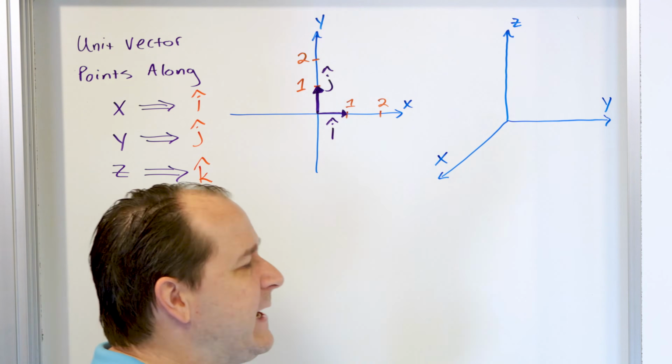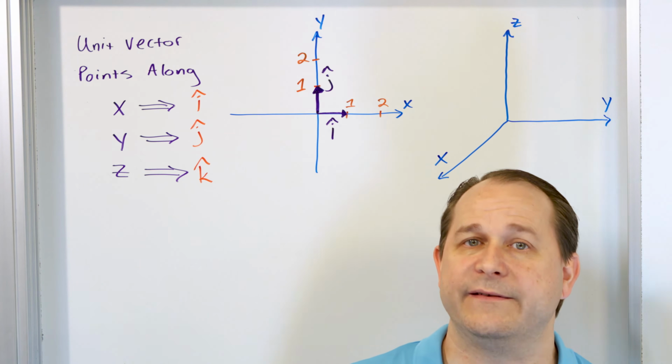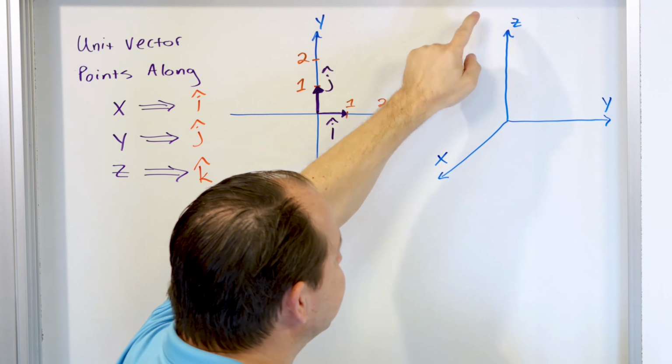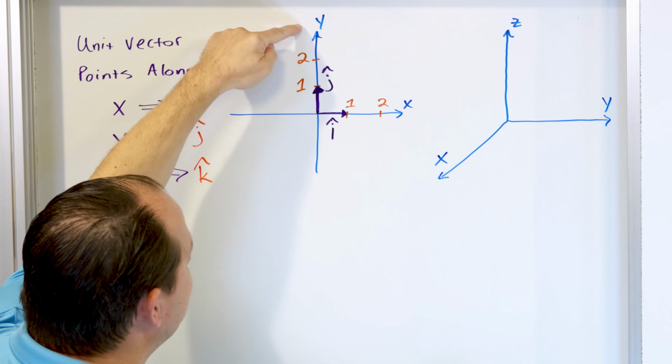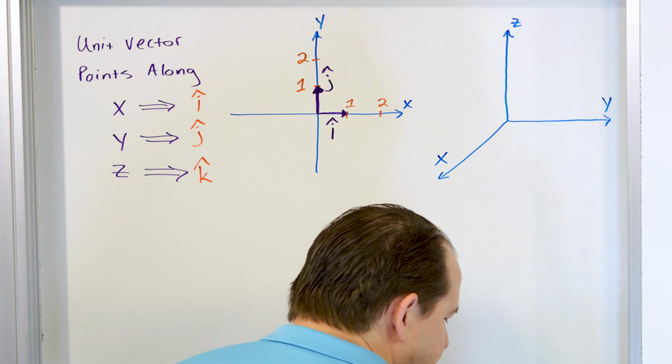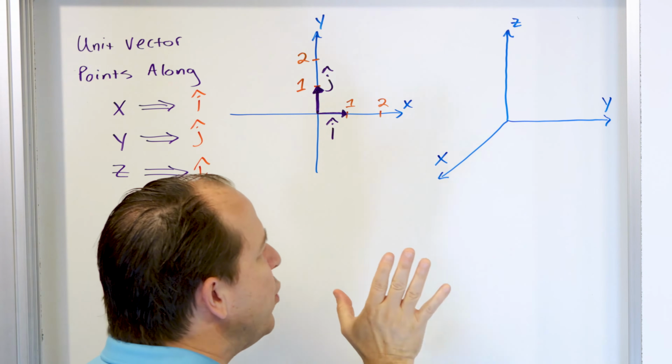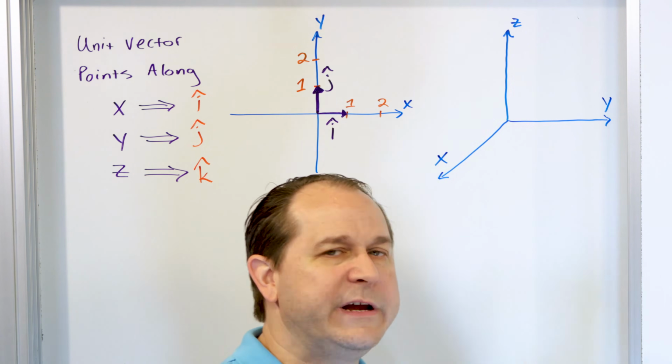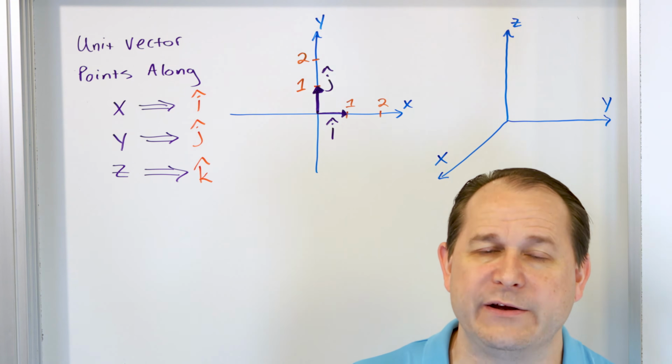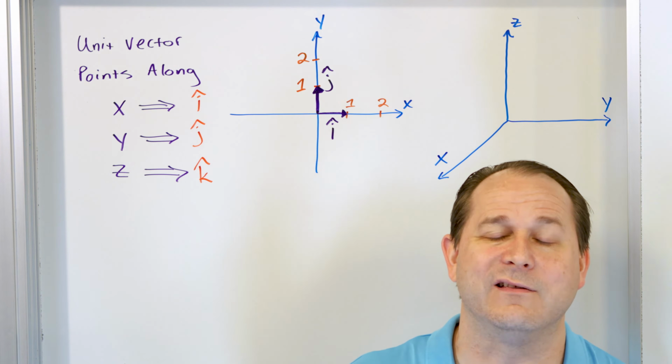And if you're like me, you forget which one's x, y, and z. You know z always comes up. Notice that in this representation, y comes up. The way you figure this out is when you take your right hand, you're going to learn here something called the right-hand rule, and you better get used to it because we're going to use it a lot in physics.